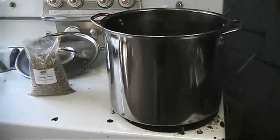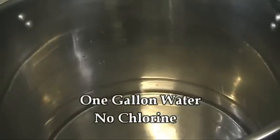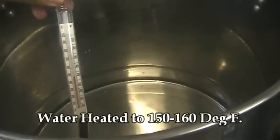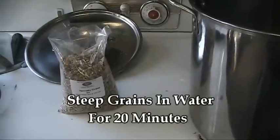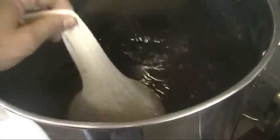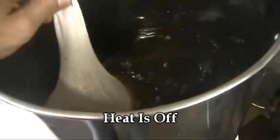To start out, I've put approximately one gallon of water into our stock pot. This water has been run through a charcoal filter, so there's no chlorine in it. I've brought the water up to 160 degrees Fahrenheit, and we're going to take our specialty grains, put those in our little steeping sock, and steep these grains in the water for approximately 20 minutes. Our heat is off and we're just steeping the grain gently, like making a tea, to extract the color, the aroma, and the flavor.